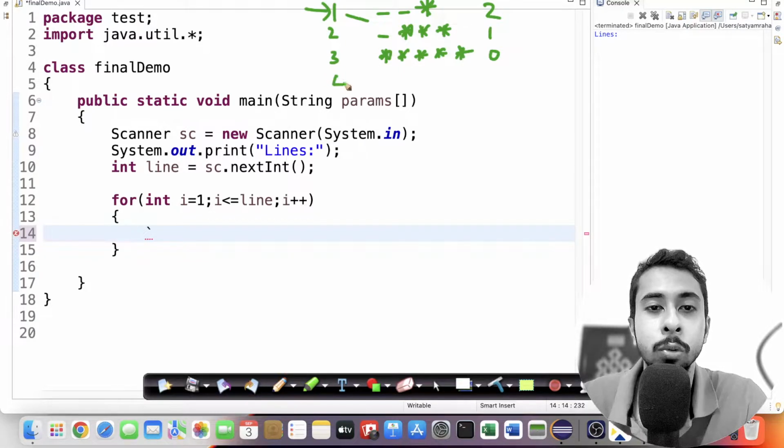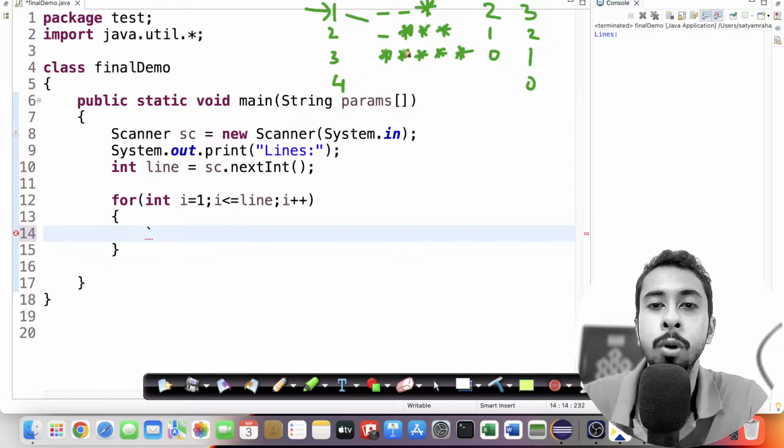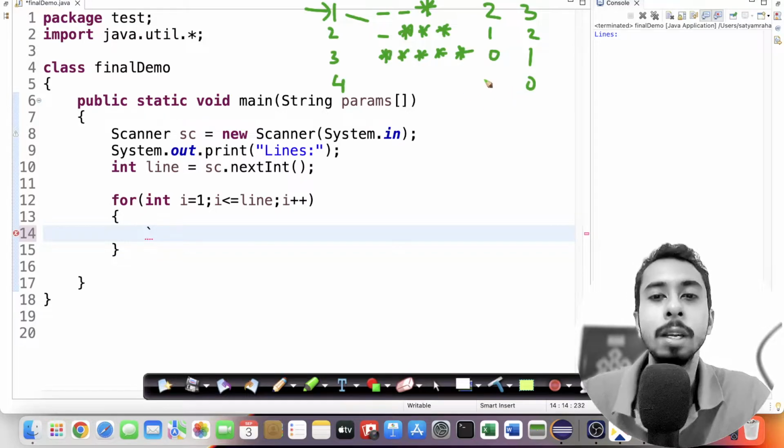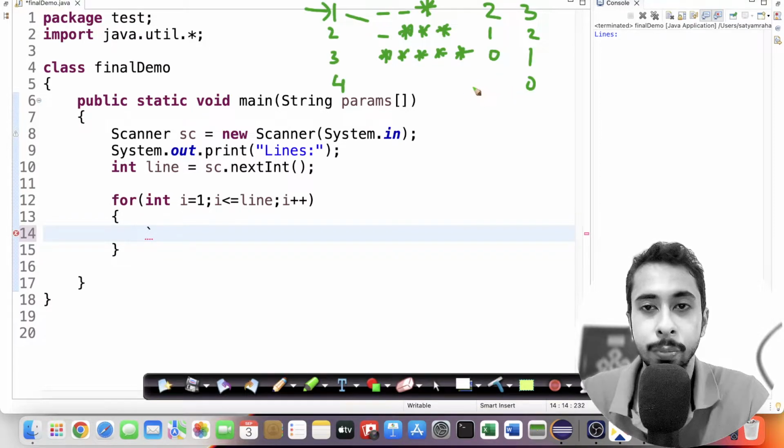Say this was 4, then what would have happened? So this would start with 3 spaces, 2 spaces, 1 space, 0 spaces. Again, see, this 4 somehow related to 3, this 3 somehow related to 2, 2 somehow related to 1, 1 somehow related to 0, isn't it? And what that somehow means is we simply can subtract 1. So 4 minus 1 is 3, 3 minus 1 is 2, 2 minus 1 is 1, 1 minus 1 is 0, isn't it? So that makes it very easy, right?